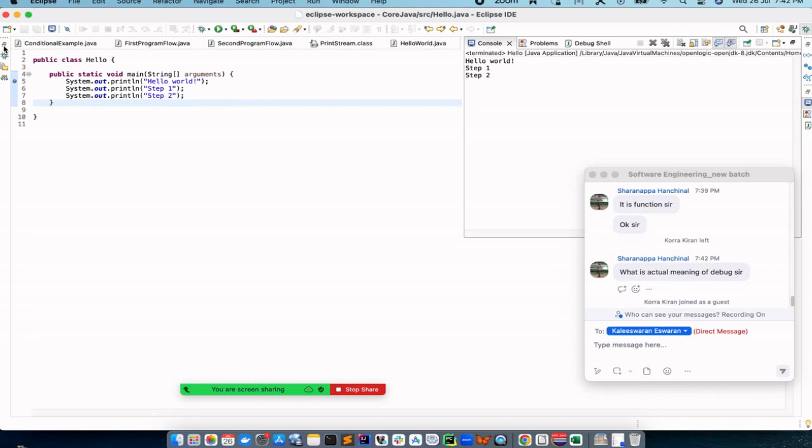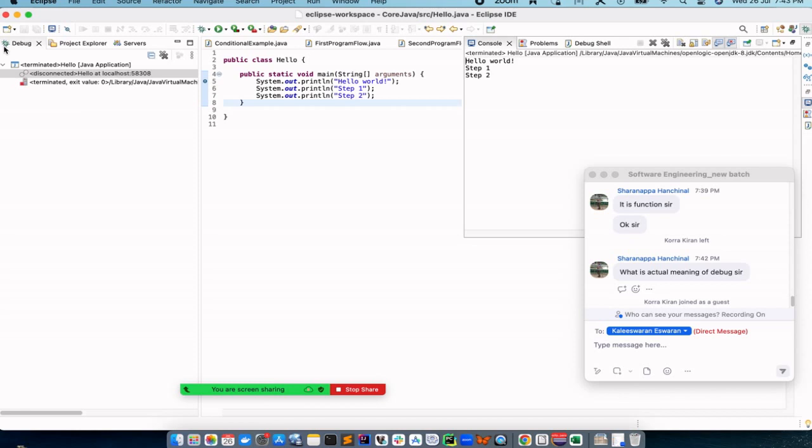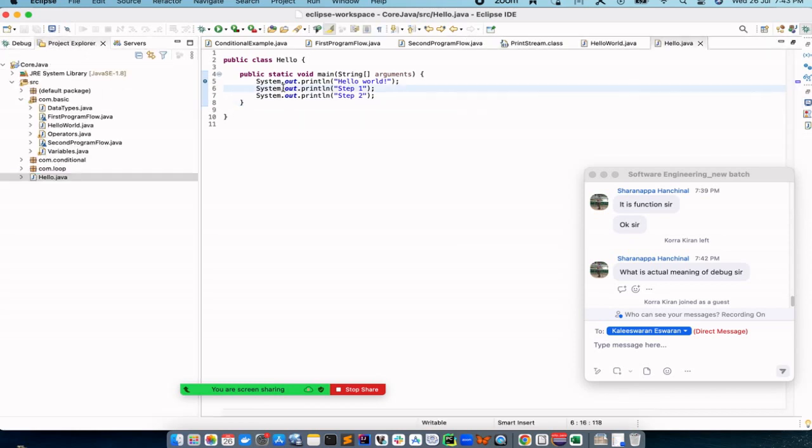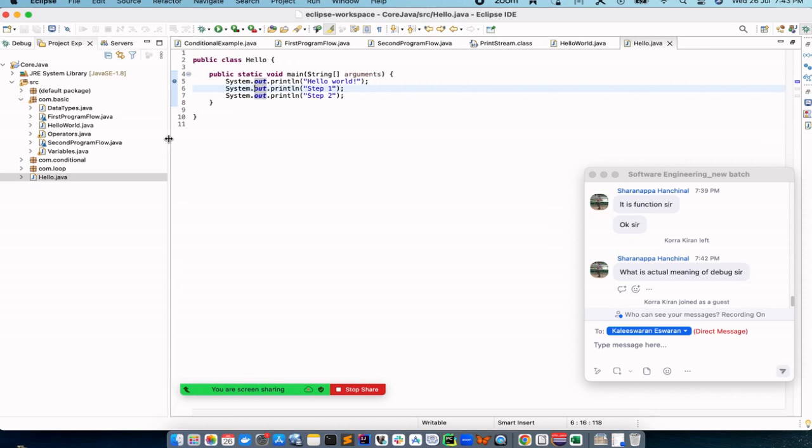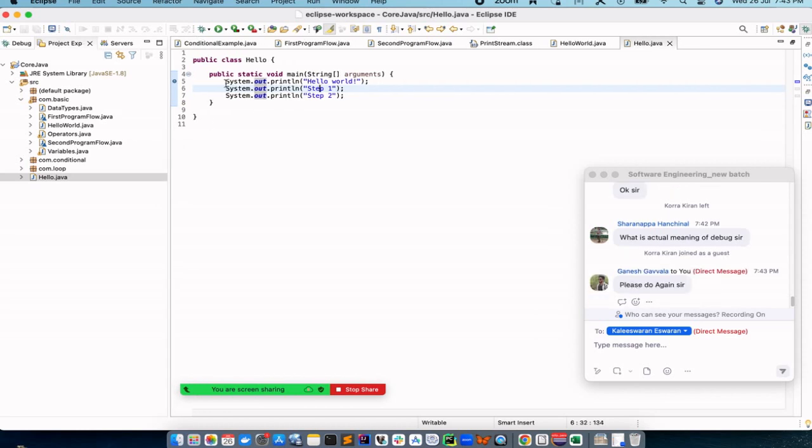So the meaning of debug. Debug is to slow down the execution of the program so that you can see what's happening inside the program. When the computer runs, it's very fast. Within nanoseconds, it will run all these commands.